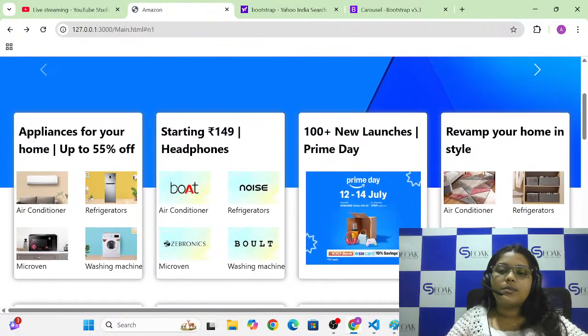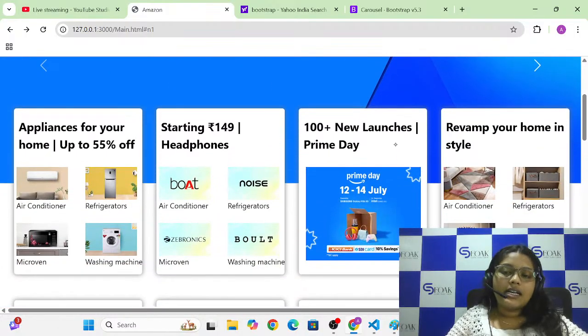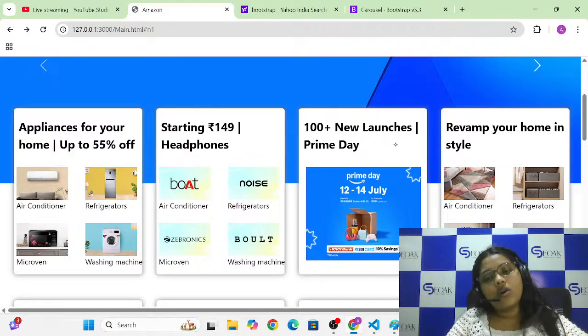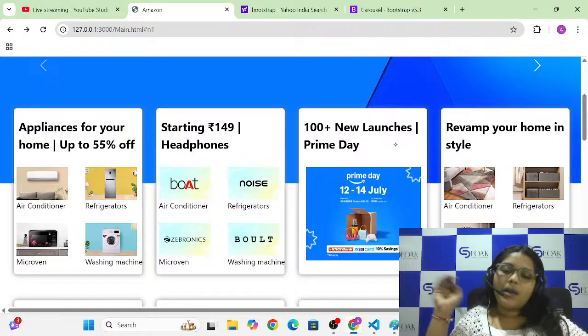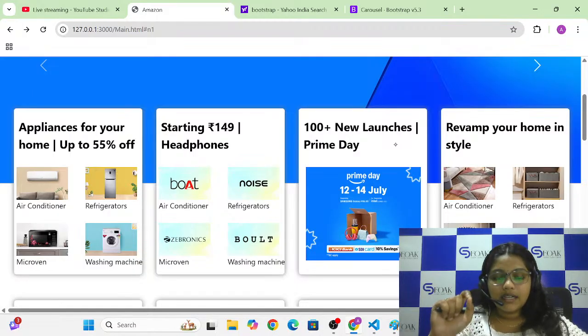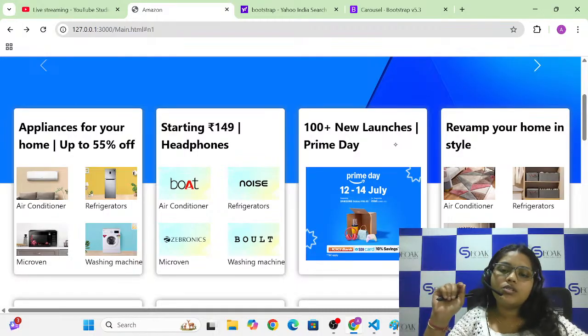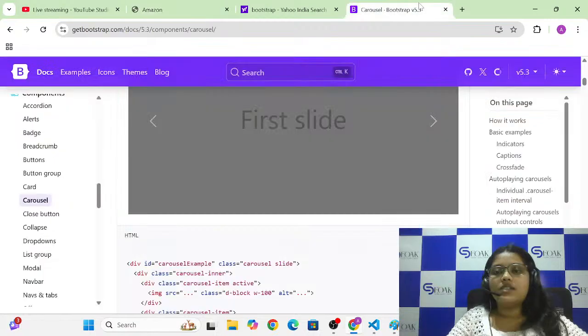So for the next portion, that is the cards. You compulsorily need to know about the CSS part. If not, suppose, ma'am, I have a basic idea about CSS, but more than CSS, I have an idea about Bootstrap. Then you can go directly with Bootstrap, because in Bootstrap we directly have the content called the card. So let me show you. Here let me mention it as card.